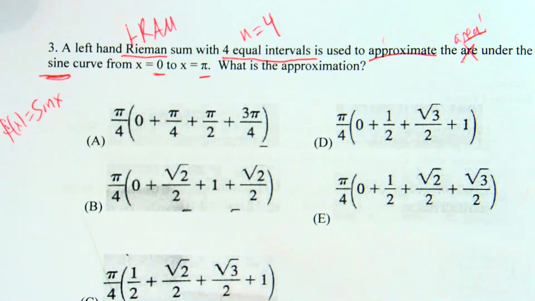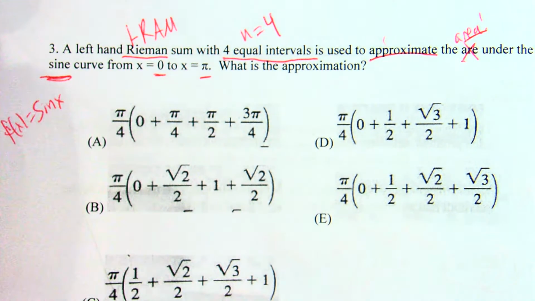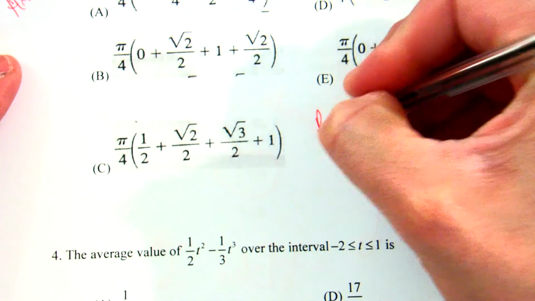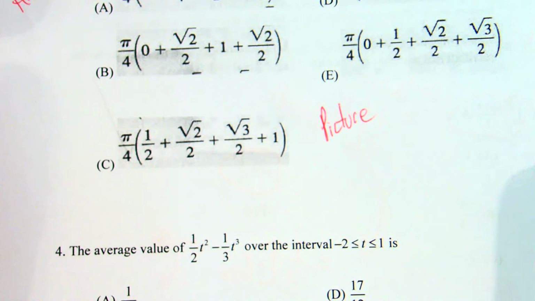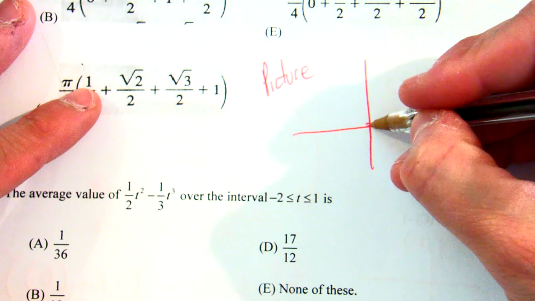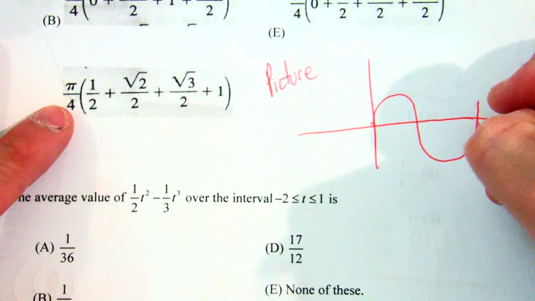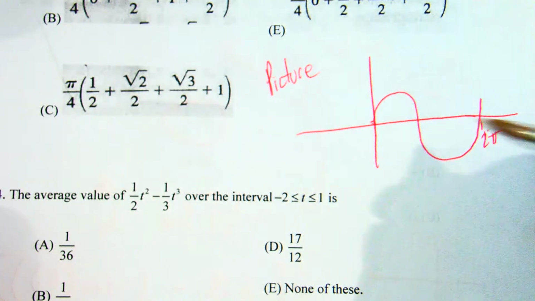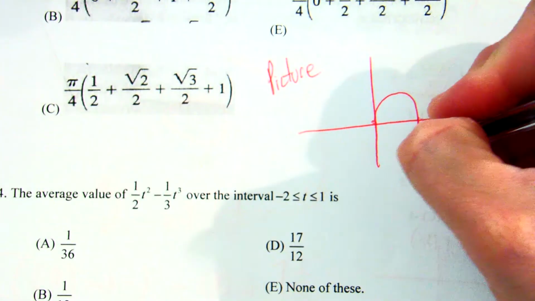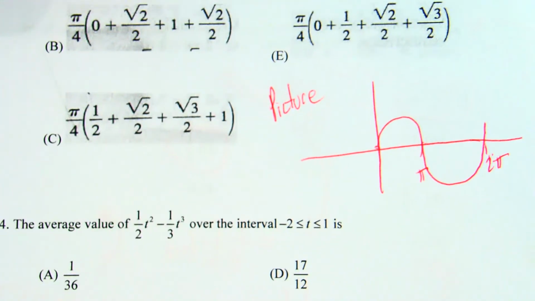As you can see, Laura, in this case they're asking us to use LRAM. That's what you have to use, right? So we have to first, I would say, make a picture. There's no easy way to do this. You just have to draw a picture and then figure it out. So we draw a picture. We know sine starts at 0, and just draw one cycle, okay? And we know this is 2 pi, so what's halfway? Does that make sense?